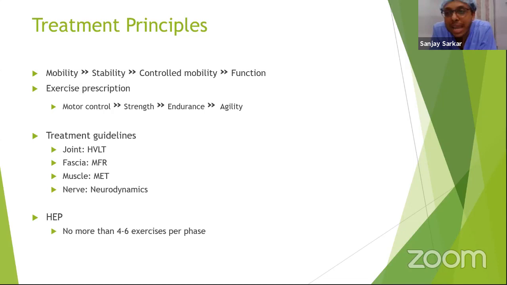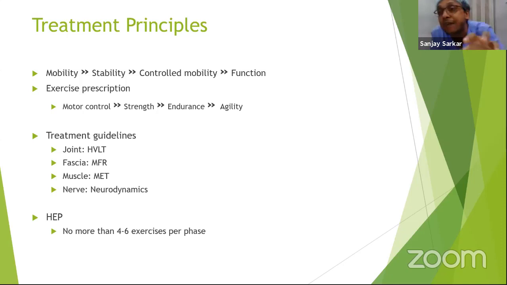One of my very, very go-to exercises, before even starting with the core, is the pelvic clock exercise, which essentially means: if this is my navel, 12 o'clock, 3 o'clock, 6 o'clock, and 9 o'clock. I ask my patient, lying down obviously, to think and try to bring the belly button towards 12 o'clock, 3 o'clock, 6 o'clock, and 9 o'clock, and then circle it and then reverse it. There are many other levels for that, but that's my very first level of core control.